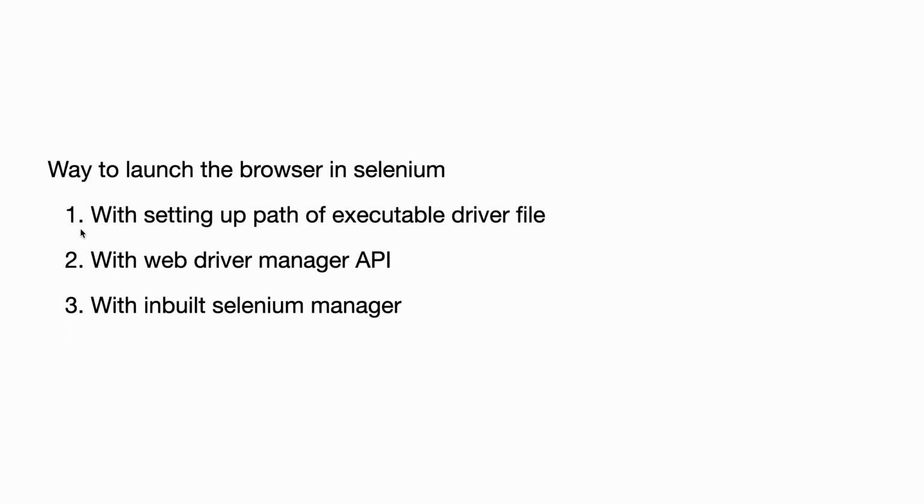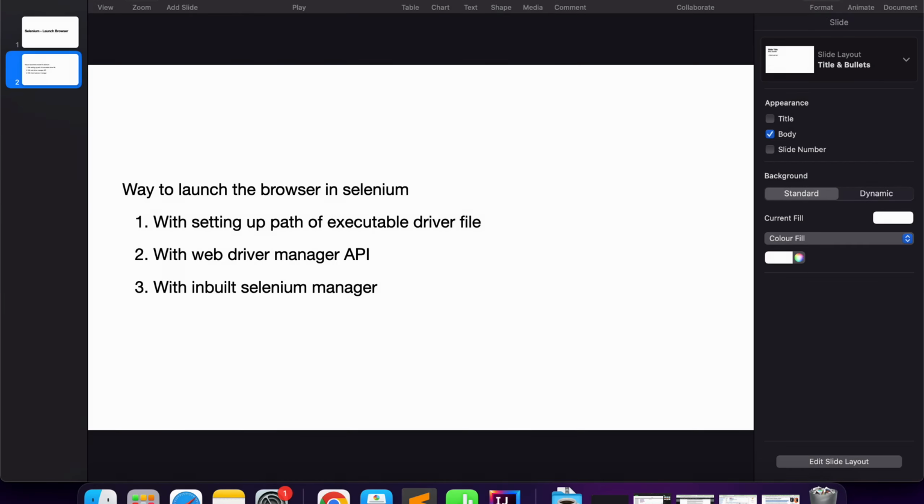In use case 1 we will try to open a web browser with the help of setting up the path of the executable driver file, in use case 2 we will try to open a web browser with the help of the WebDriver Manager API, and in use case 3 we will use the inbuilt Selenium Manager in order to open a web browser. So let's see the practical example of all these three use cases.